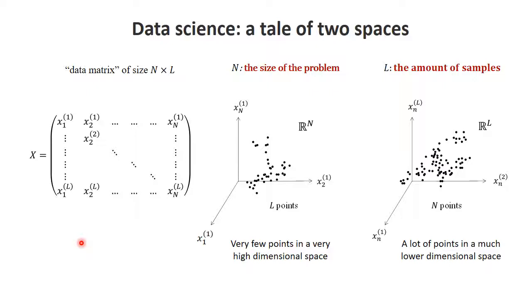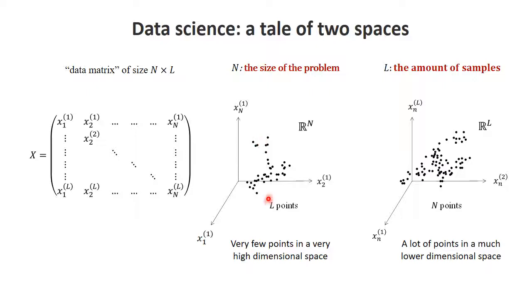So in order to represent all this information, we can now work in two spaces. There's a space of R^N. It's essentially the space of the model variables. So it means on each axis, I have a model variable. For example, I have the model variable 1, 2, etc. till N. So this space is very large. Remember in the previous slide, I mentioned that capital N is much larger than capital L. In this space, I essentially have L points.